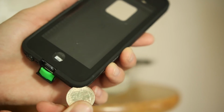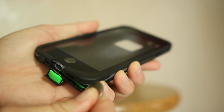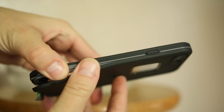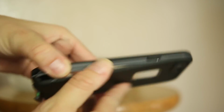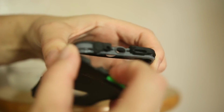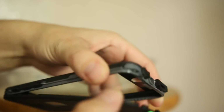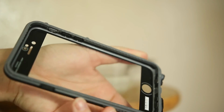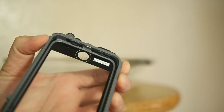Here is where your coin comes in. You just put it in this slot and you give it a slight turn and that pries it open. Lifeproof made it pretty simple. We most all have coins on hand or really easy access to them. And you slowly want to pry this thing apart. You don't want to be real rough with it or take any chances of damaging the seal or the gasket or anything like that. So taking a look at the inside, this thing looks really, really dry.